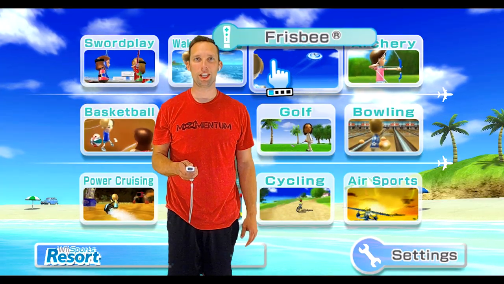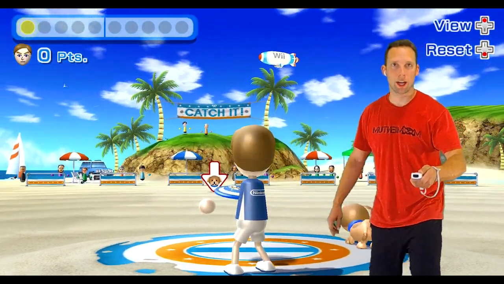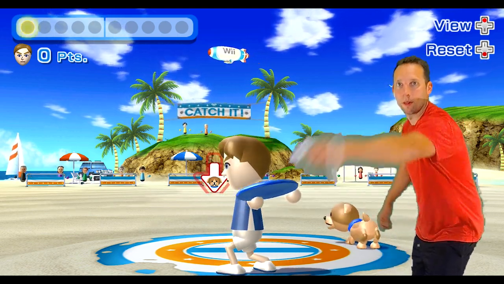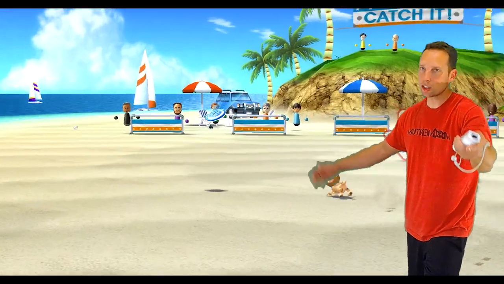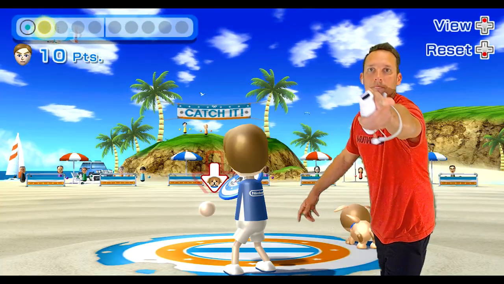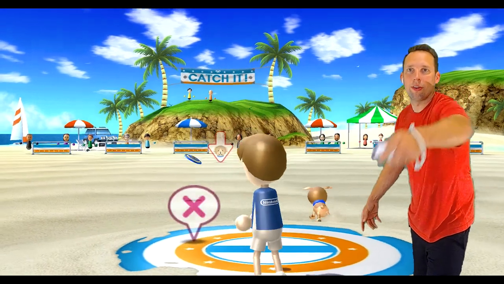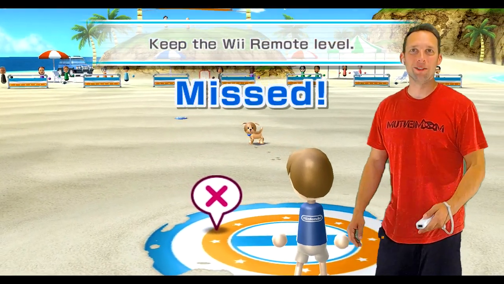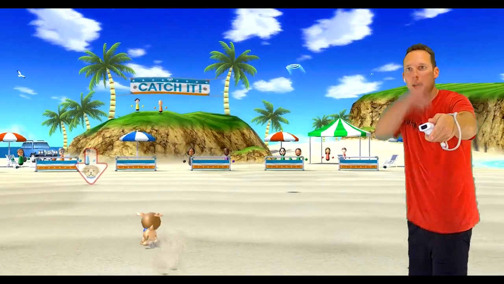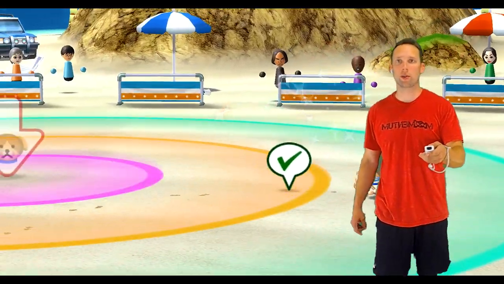Let's check out Frisbee. That's what's up next. All right, let's see how this works. I have no idea how to play this game. I did a little bit of the practice. Didn't go too well. Just gonna let you know that right now. That's not too bad. Hey, we get a green check mark. That's good. Nice catch. Okay, that's way off. Why is it going over there? Wow. Keep the Wii remote level. Sorry. Oh, hey, come back. That's gonna be a bullseye. Close enough, man. That's my best throw yet.